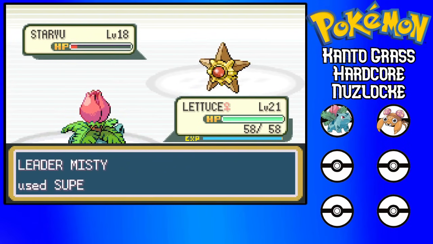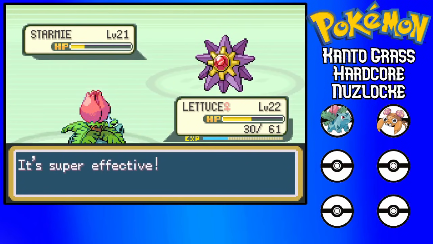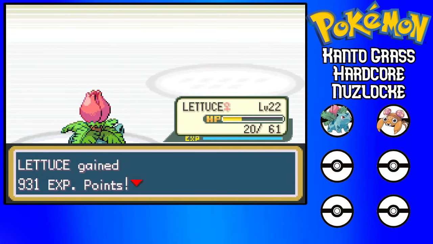Lettuce is able to Vine Whip down the Staryu while taking minimal damage, and out comes Starmie. Lettuce lands a Sleep Powder after a weak Swift from Starmie, and then Lettuce sets up a Leech Seed. That'll keep Lettuce healthy and chip away at Starmie. Starmie wakes up and uses another Swift, and Lettuce retaliates with a Razor Leaf to almost finish Starmie. Lettuce then takes one more Swift, and then finishes off Starmie. 2 badges down, but the things only get harder from here.